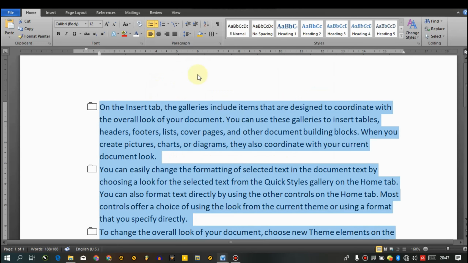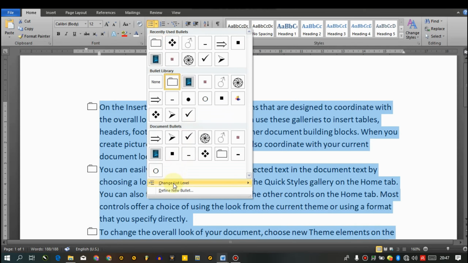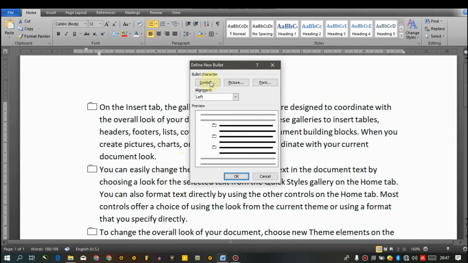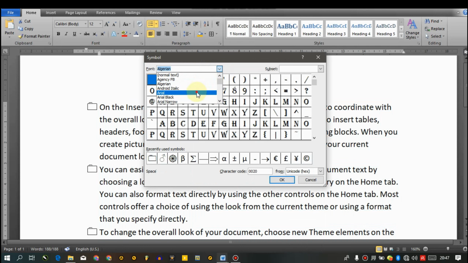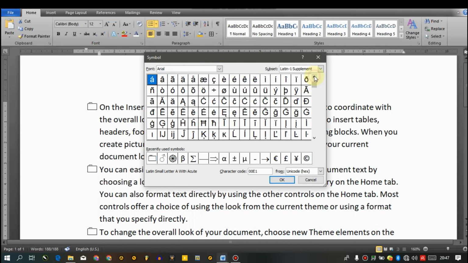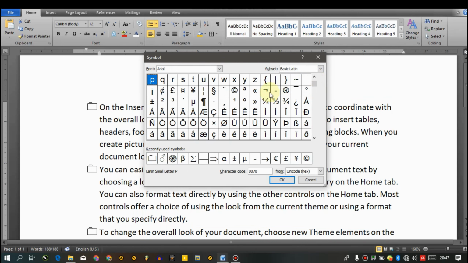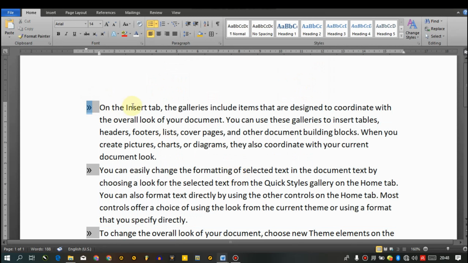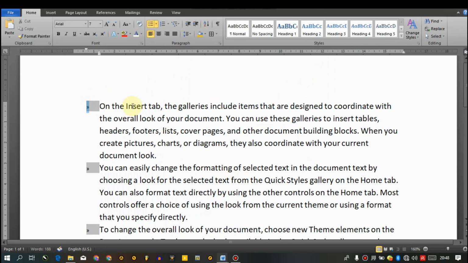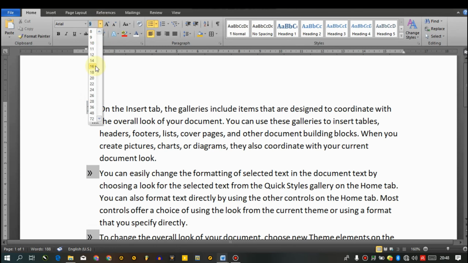We have this. If you don't have what you want in the font we are working on, you can just change the font to Arial or any, or even Arial Black. So we have different symbols here, so you can click on any one, maybe this, and you click on OK, and you click on OK. So you have this. If the bullets are small, maybe for example, if you put the bullets and you see them very small like this, all you need to do is to select any of the symbols, then increase the font size. Okay, so it will be okay.